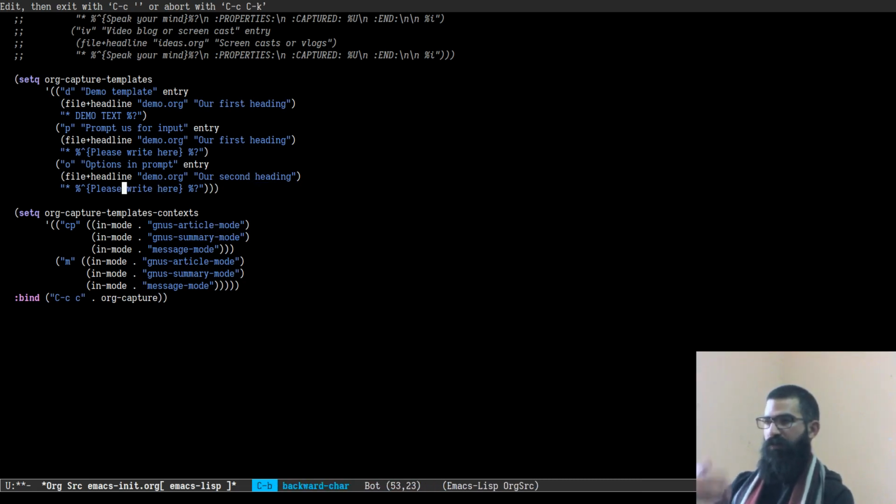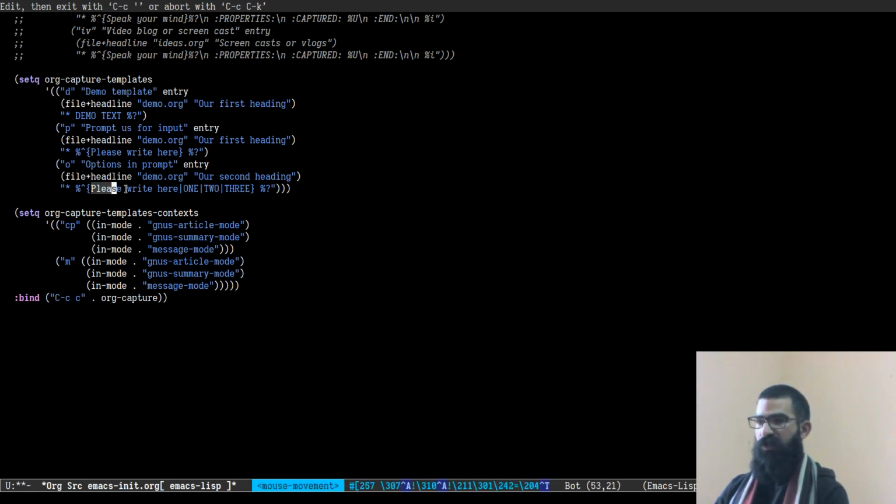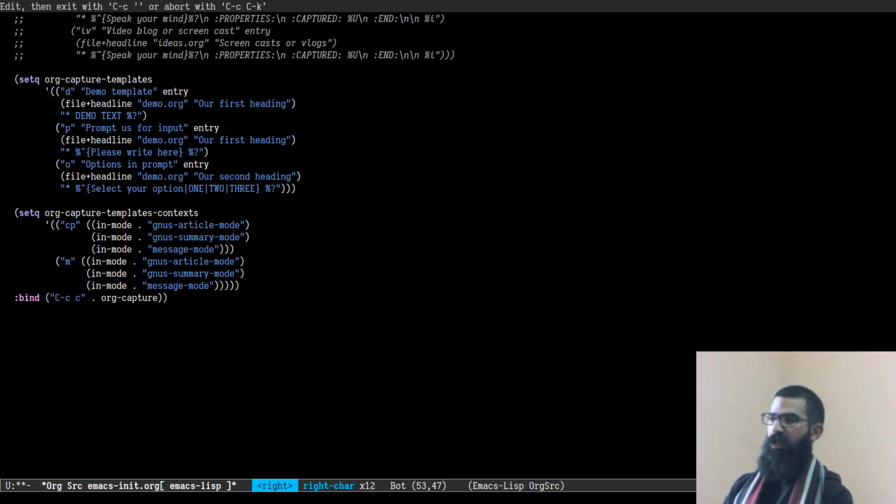So when you want to have multiple options inside of a prompt, you can specify each option by writing this sign over here, this character over here, the vertical line, and then you can have options 1, 2, and 3. So the way this works is that the first part, so this thing over here, will be the text of the prompt. So let's remove this and select your option. Okay. And then the options will be those 3 over here, separated by the vertical line. And then let's have the point as it is over there.